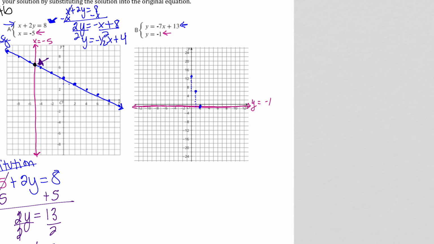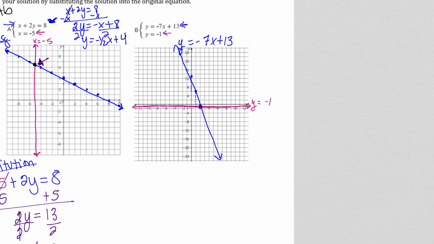Okay, then I'm going to connect those points, and my line is not going to be super duper straight. That's okay. I don't have the rulers out in the classroom. It is what it is right now. So if you guys are in the classroom right now, I will eventually bring the rulers out for you to use. Okay, label your line. This is going to be y equals -7x plus 13.